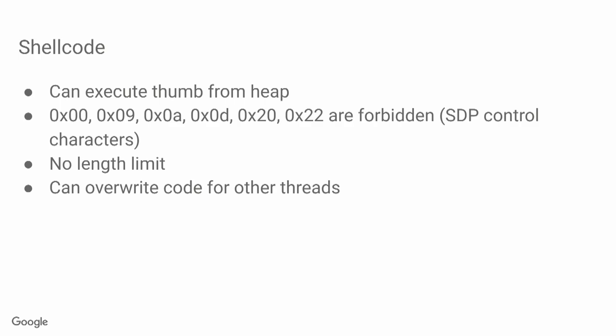The one limitation of this Dacker thing is that it will only work in the thread that you're in right now. So if you find yourself in a situation where you want to execute code from other threads, what you need to do is overwrite code that's executable. But because there's no memory protection anymore, you can do that and then just find some unused test function and put the rest of your shell code there.